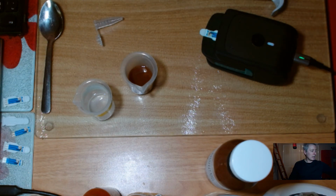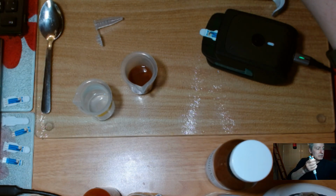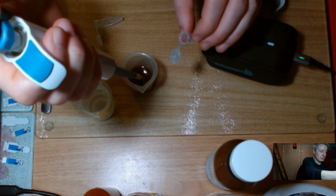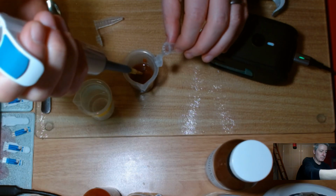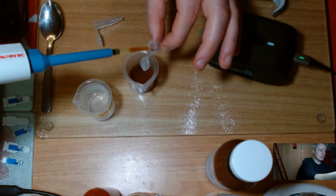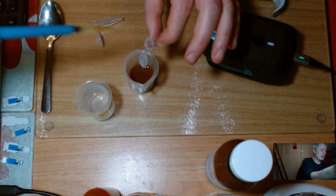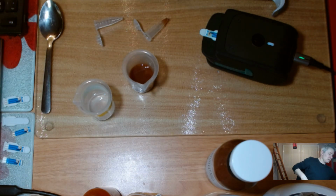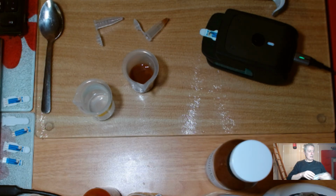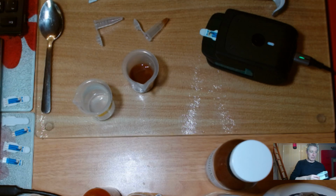So I'm going to take 100 microliters of this, which I will put into a little vial here. I might just do that again. Right, so I've got 100 microliters like that. I'll put it into that vial. I realise I put in a clean sensor, so I'll just grab a clean sensor as well, which I will put on. So I've grabbed a few sensors, and I will use those shortly.